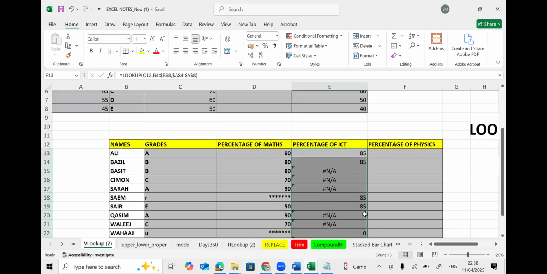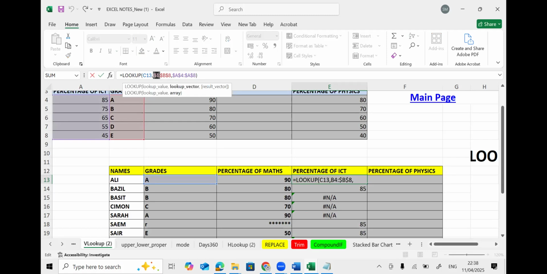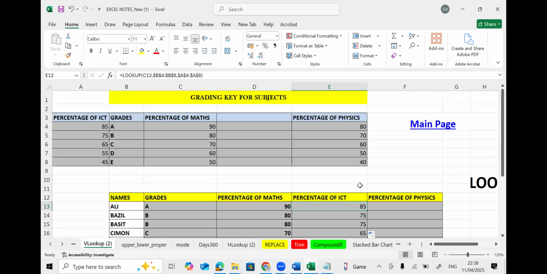Yeah, obviously, the reason it was technically coming wrong is because somehow I had not locked it. So no problem. Here we go. I'll replicate again. Okay? So this is what lookup is. I hope the point is clear. Why do we use lookup? Yes or no? Yes, sir. Clear?